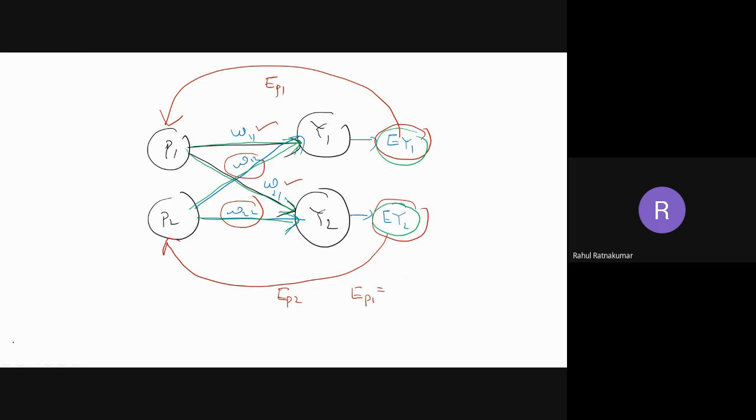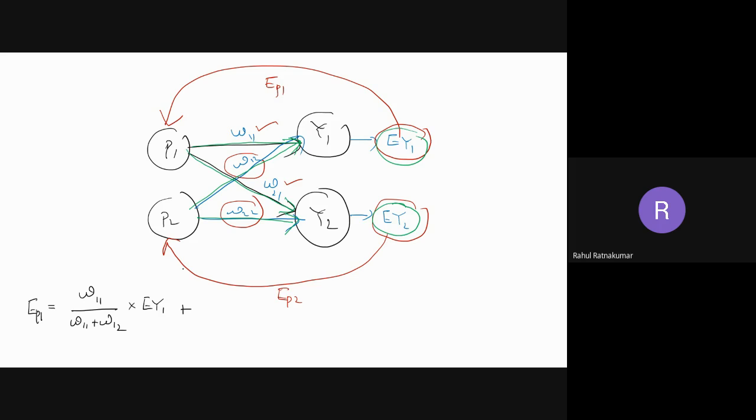So one option is, based on its ratio, we have to increment the W. Just write, need more space. So one option is I can write like this: EP1, the error on P1 which has to be propagated to the weights, is the ratio of the weights here also, W11 divided by W11 plus W12, the ratio of the weights connected to neuron 1, into the error EY1, plus, again, now you have to come to EP2.